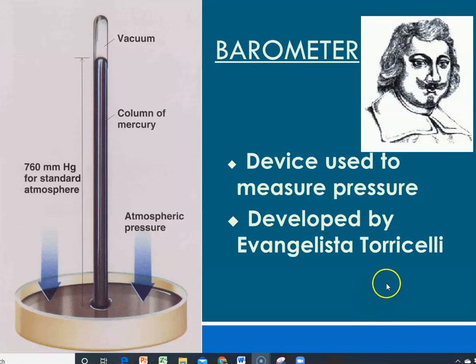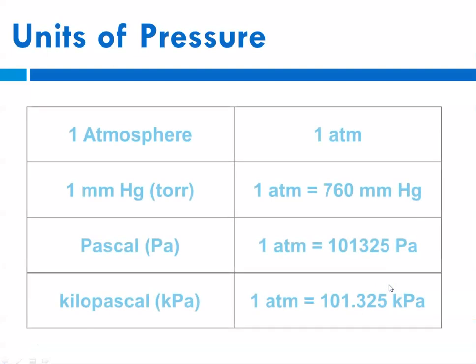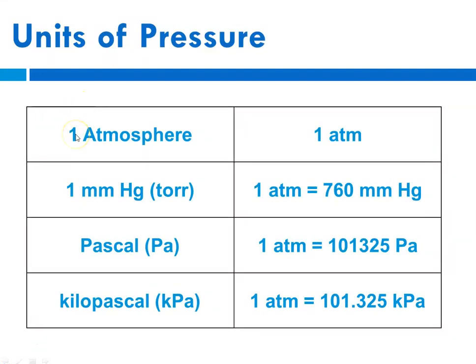And so now we need to look at what we use for pressure units. So the units of pressure are shown by this particular graph. And so in the previous slide, I showed you that at sea level, a column of mercury pressure would be 760 millimeters. Remember, we measure pressure in the height of the column of mercury. And 760 millimeters, also known as 760 torr, is one atmosphere. So that's standard atmospheric pressure. Remember when we talked about STP, standard pressure was one ATM.